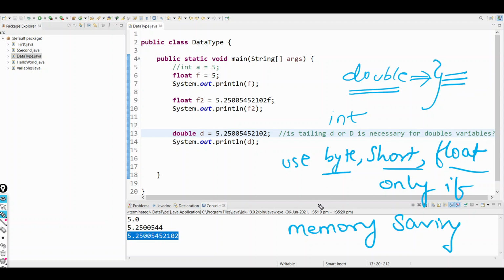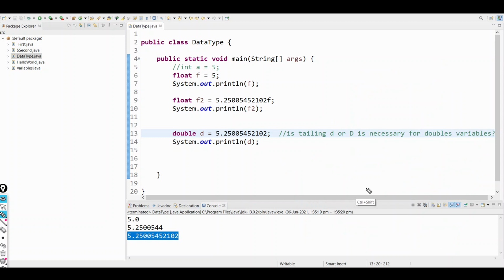Now the question is why I haven't given long, since we also covered long here. The answer is that the int range is not large. For example, if you are saving a mobile number, int is not sufficient to hold those 10 digits, or more than 10 digits. So at that time you can use long.